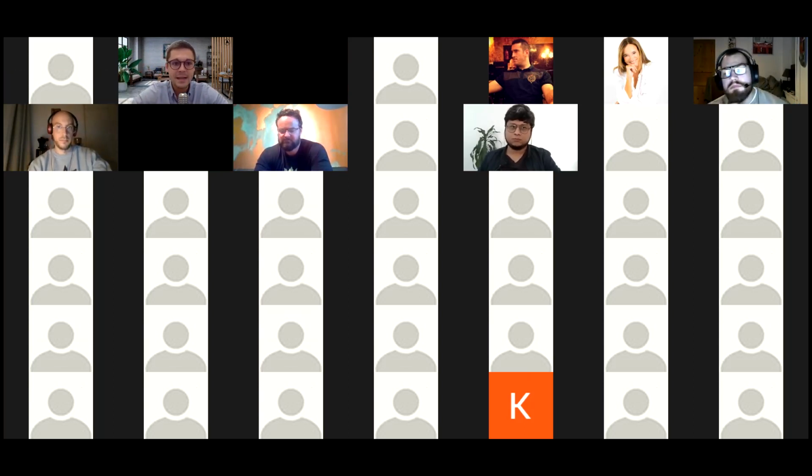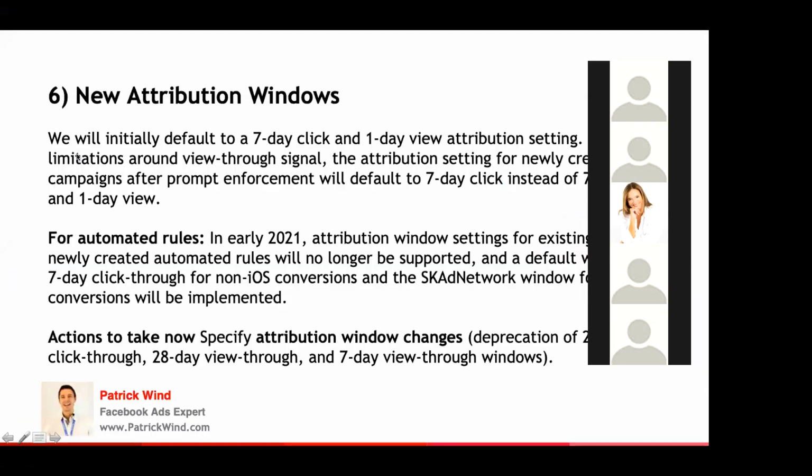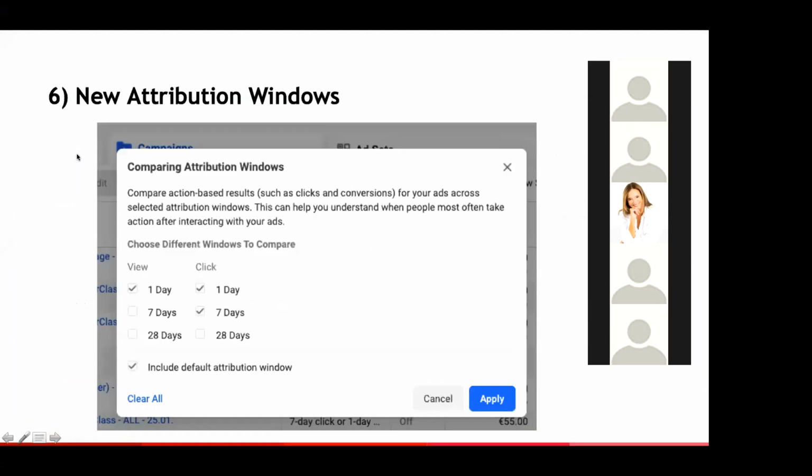Now, I'm sure that many of you have heard it already. If not, that's something you really should take into consideration: from now on, this attribution window has changed. The 28 days post view and also the post click attribution is gone, and the 7 days post view attribution is gone. We can only rely on these three, in whatever combination, so to say.